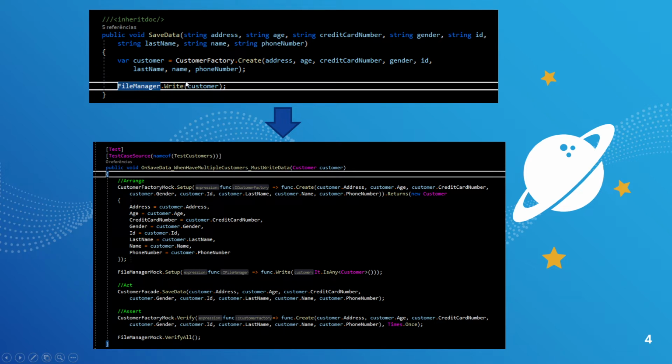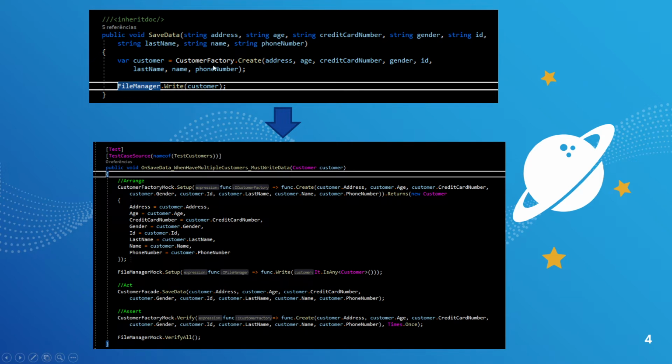And you can see we have already some SOLID principles applied. The customer factory is only responsible for creating this customer, and in this case it is an interface, I will show you later.